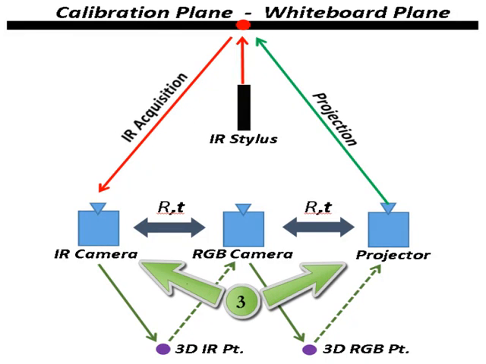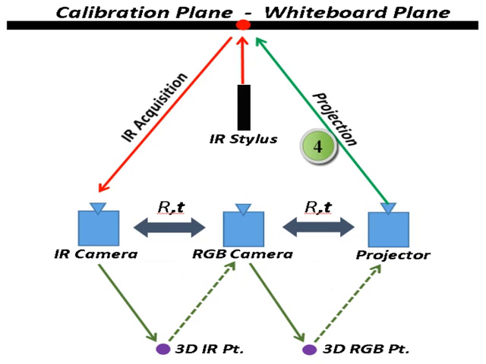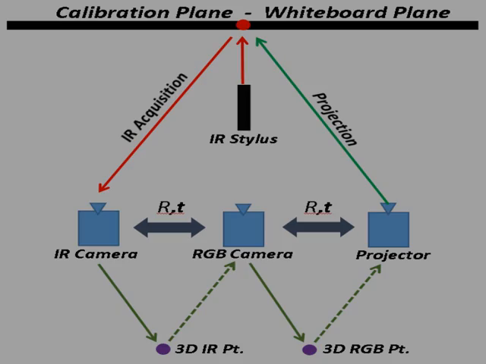Third, the control computer performs perspective transformations on the registered IR stylus position using homogeneous coordinates and matrix algebra. Finally, the fourth step consists of the projector correctly projecting the position of the IR stylus in real time by displaying digital ink. This concludes the video presentation on the digital whiteboard SAR system.